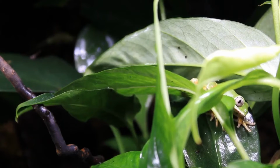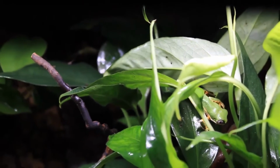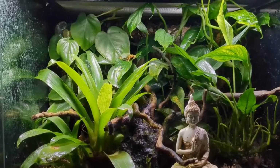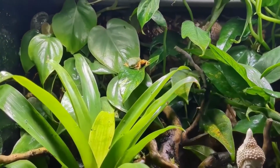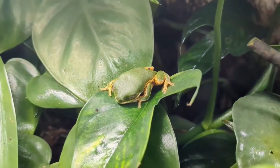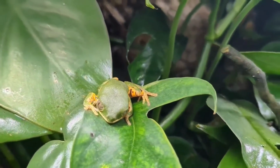So let's talk about heat and humidity. As far as heat goes, these frogs can tolerate a temperature range from 65 degrees to 85 degrees, but prefer temperatures in the mid-70s. Temperatures in the high 80s and over 90 can quickly become dangerous and even fatal for these frogs. I keep the ambient temperature in the reptile room at 73 to 75 degrees, and I let the temperature drop to the high 60s to 70 at night. And these two frogs have been fine with that.